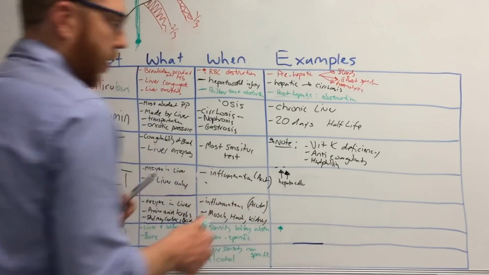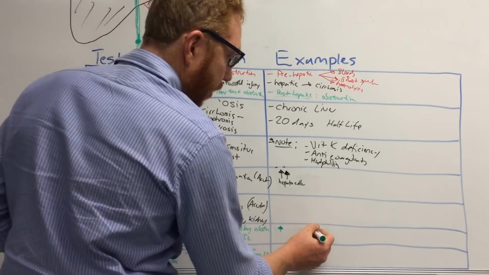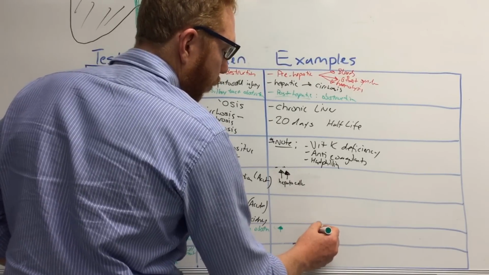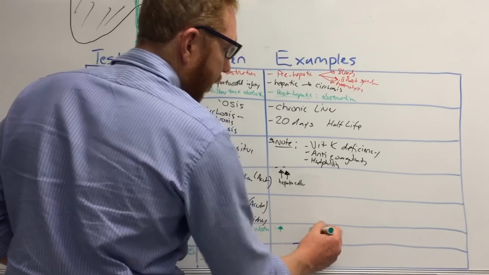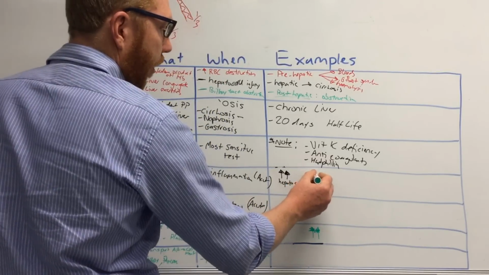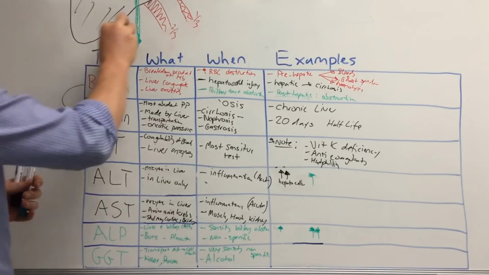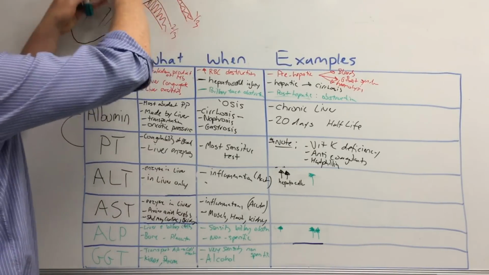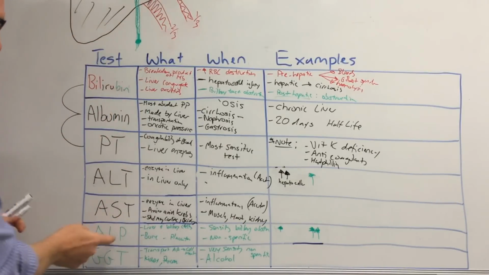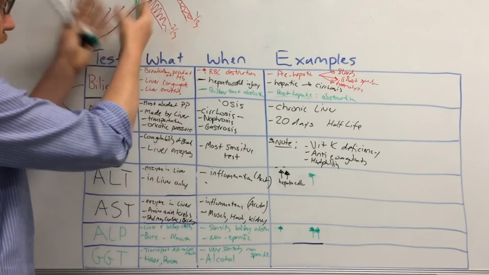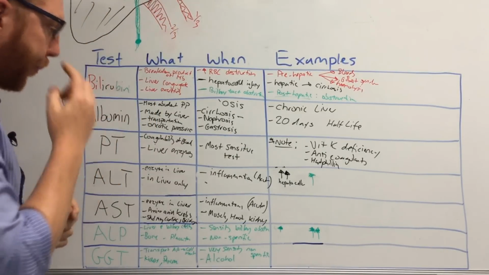But if you were to get it the other way around, a much bigger increase proportional to what it should be normally, so let's say you have 2 arrows for ALP and only 1 arrow for ALT, it's more likely to be an obstructive case. So there's usually a blockage and it's coming down and can't get past, so it's releasing the enzymes, releasing the alkaline phosphatase, which is becoming injurious, and that's causing it to be high.